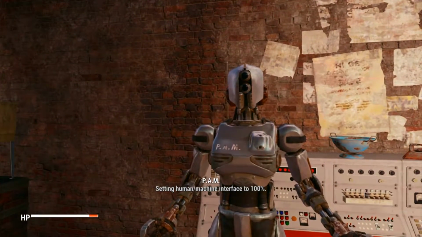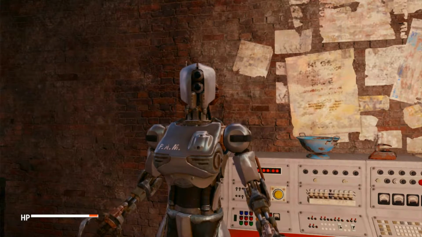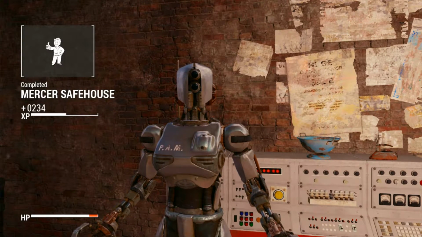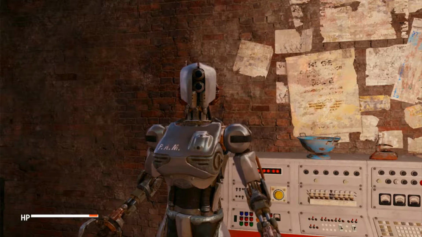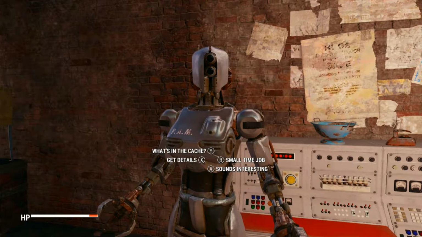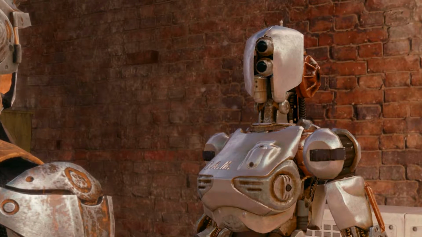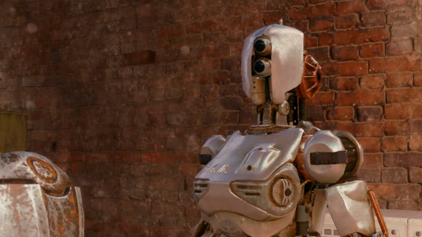Setting human-machine interface to 100%. Good day, Agent. My data indicates Mercer Safe House has been established. Reward dispensed. Further help is required. I have the location of a Black Ops cache. It contains supplies our organization needs. Railroad Alpha has asked for you to secure the cache from any hostiles in its vicinity. What's in the cache? Contents are classified. However, if the cache is secured, it increases our organization's effectiveness by 2%. Warning, margin of error is 3%.